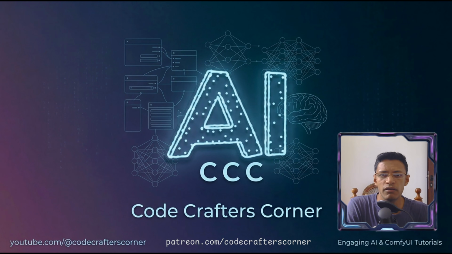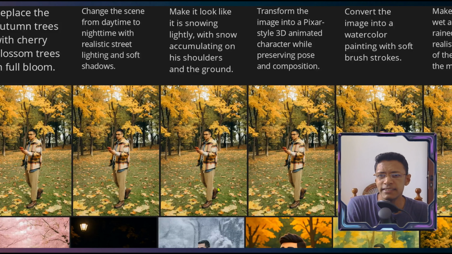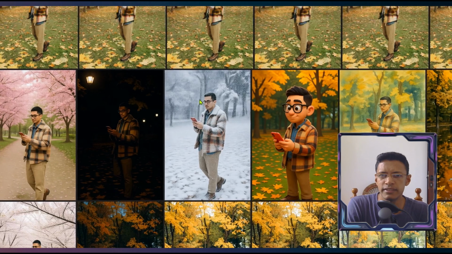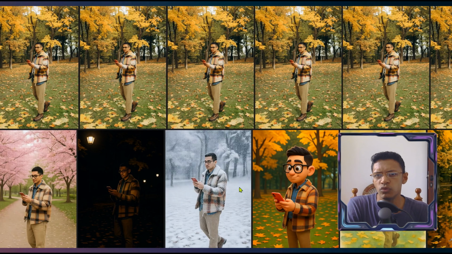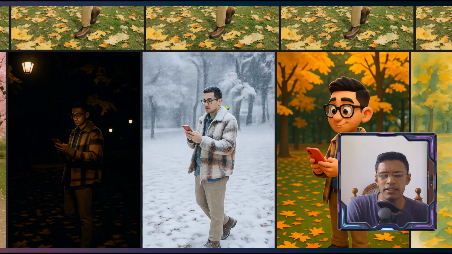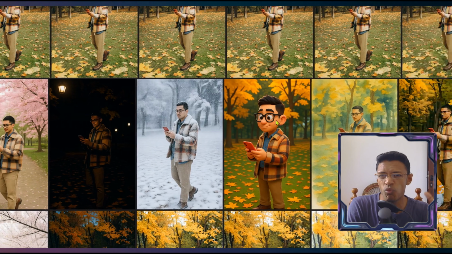All right, here we are getting into the scene or style changes, and I've tried a couple. The first one being from a day to night. Then I've tried going from autumn to winter, as well as changing to a Pixar style 3D render type of image. So once again, if we take a look at the images here, we can see that the Qwen was able to handle each transformation easily. It was able to change from autumn to a snowy winter setting, and we got this Pixar watercolor style.